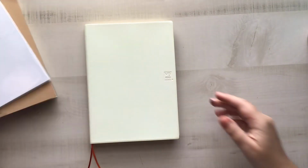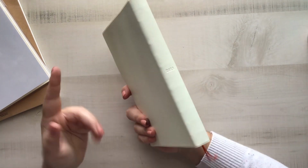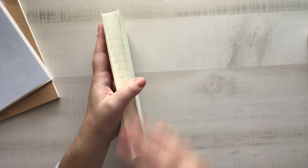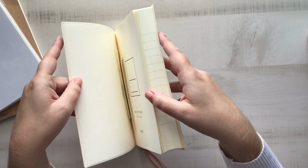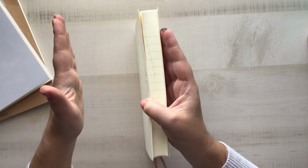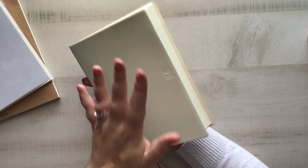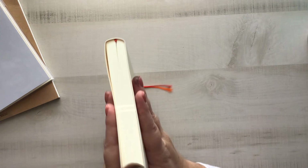And then the newest member of the family, which is this beauty, I have seen this around for years, and I hated how big it was, and I knew I would never, ever be able to use anything like that just because of the sheer size of it, and it would end up being like this big by the time I was done with it. I decided to give it a try. I will be Frankensteining this as well. I will be cutting it because it is way too thick.